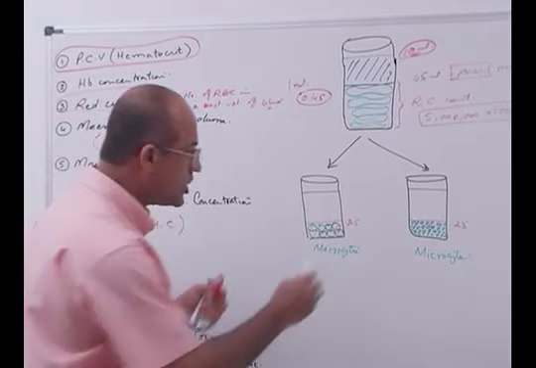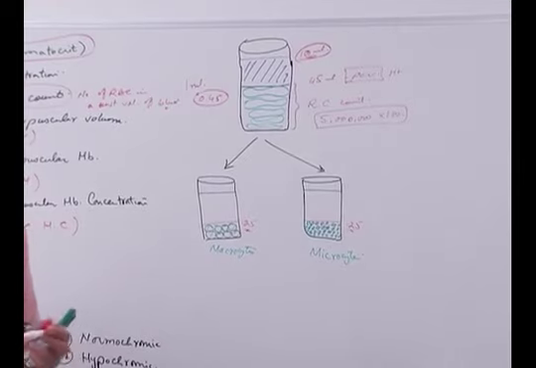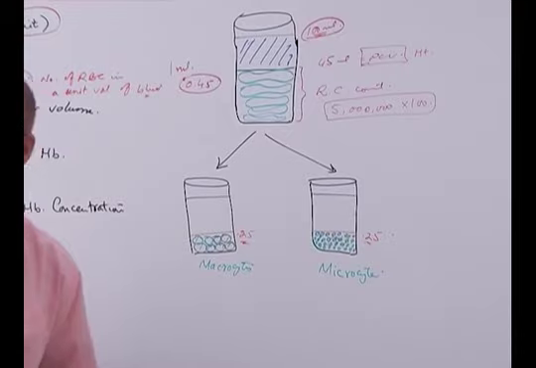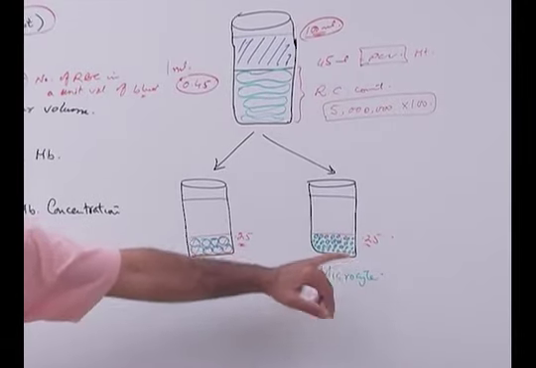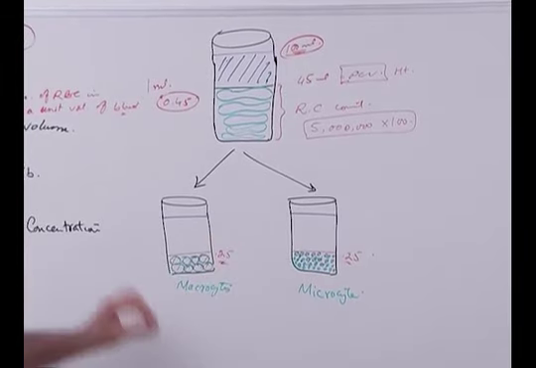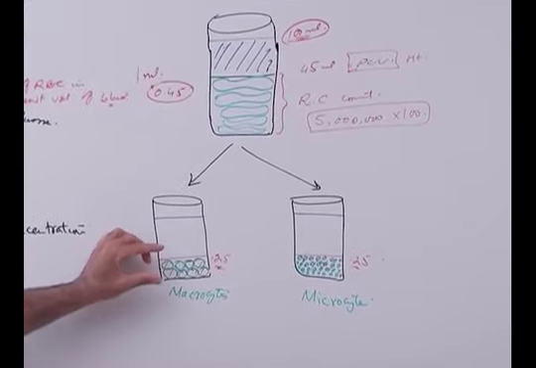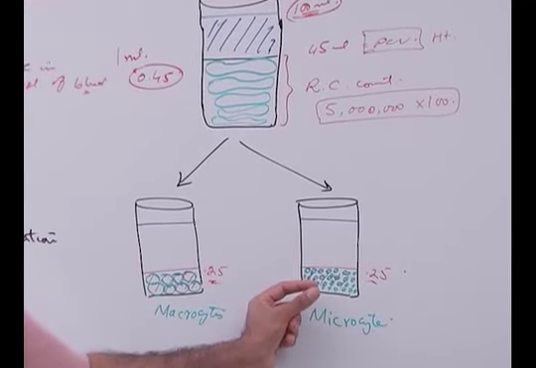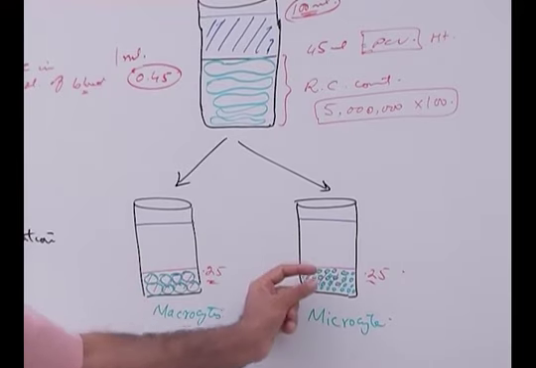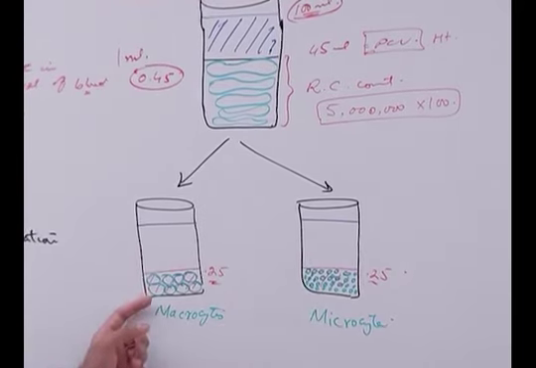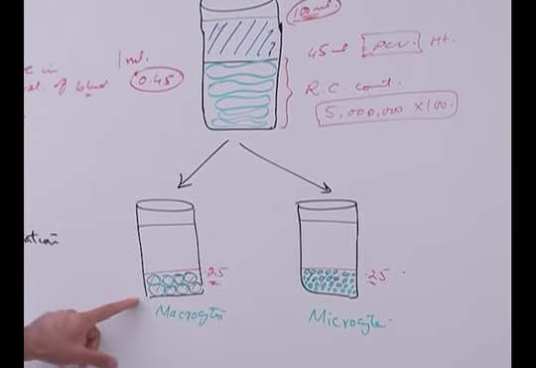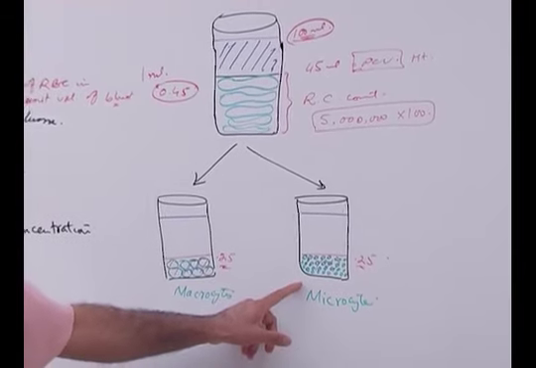Packed cell volume is equal on both sides, but one has larger RBCs and the other has smaller RBCs. So if packed cell volume is equal, it means the same volume of blood is occupied by red blood cells in both patients. But here, the individual RBC is larger, and there, the individual RBC is smaller. It is just like these are grapefruits, and these are small lemons. So naturally, if grapefruits and lemons have the same packed cell volume, then the number of grapefruits will be less and lemons will be more.